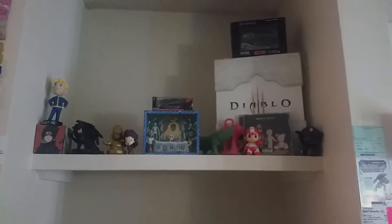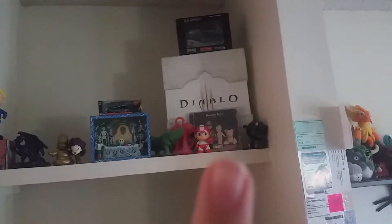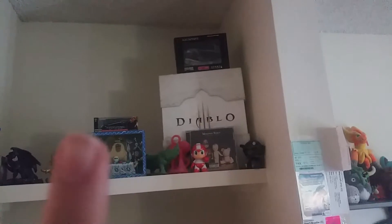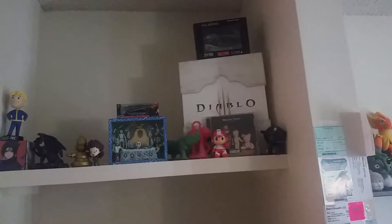Up top it's kind of just whatever — we have a couple of little wax things from the zoo, and my favorite band's album that I got when I met them, a couple Diablo box sets, a couple little other figurines, and then my uncle got that one in Mexico.